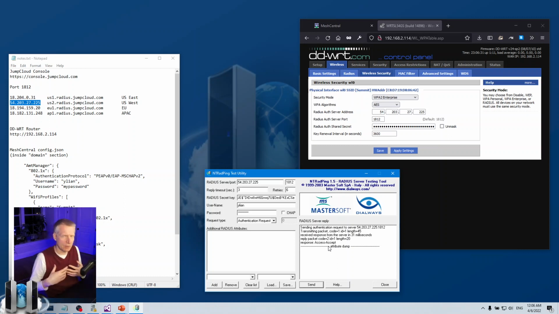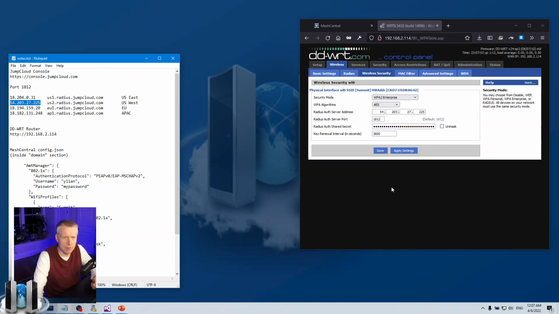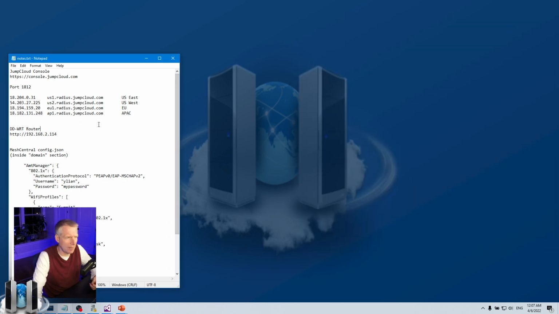So this is nice because it just confirms that your RADIUS server, in this case JumpCloud, works correctly. And it also tells you what username and password to use. In my case, it wasn't clear whether I should use the email address. What username do I use when I use JumpCloud as a RADIUS server? With a few tries on this tool, I was able to find my username, and of course the password is the one I use for JumpCloud. Okay, so now that this is accepted, that means JumpCloud is working. I have my switch working. Wonderful. So the next step.